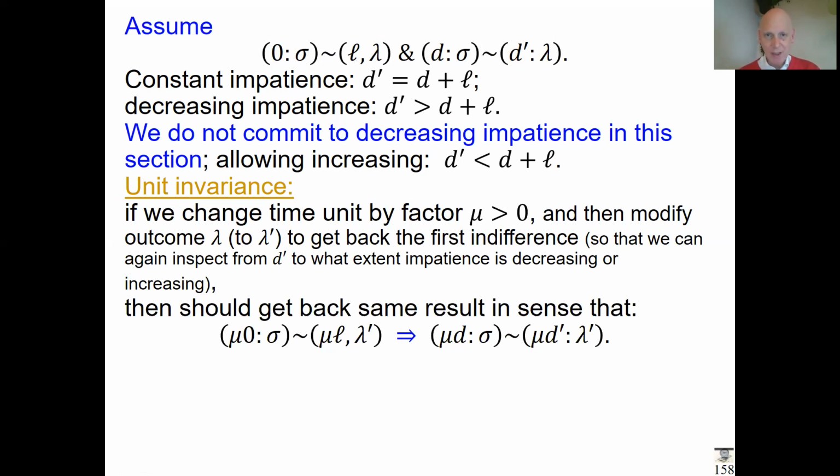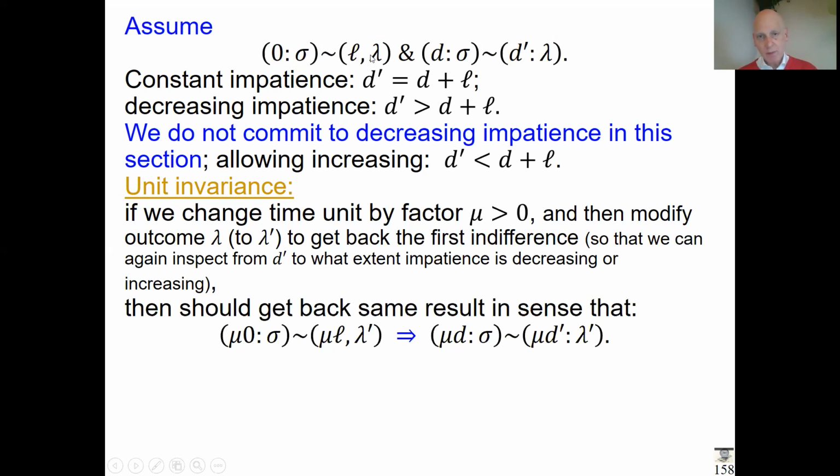Well, you don't like that. So you want an extra high payment to make up for that. How much more should we pay you to accept this delay until L? And imagine the person says, I want lambda bigger than sigma, so much I want, then I'm indifferent, then I'm okay with that delay. So we could say getting lambda instead of sigma is a sort of willingness to pay for delay.